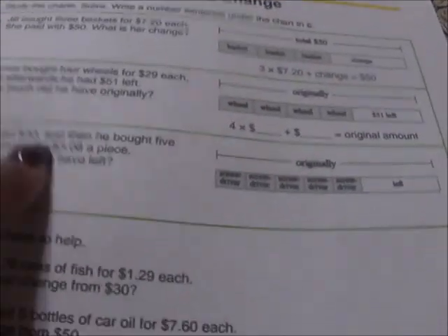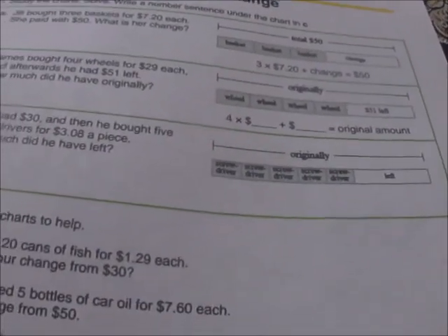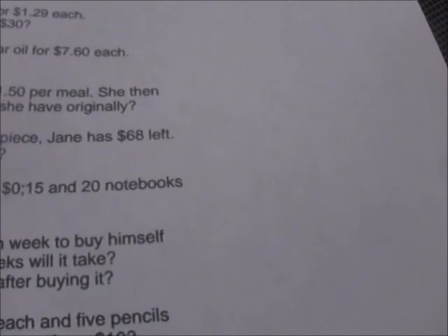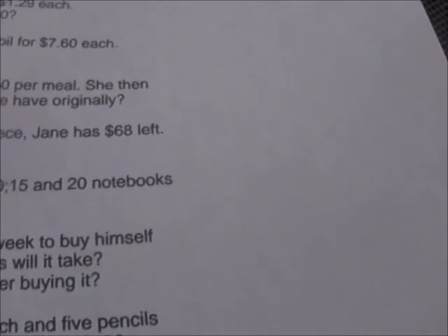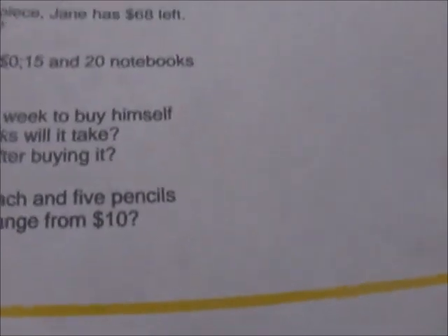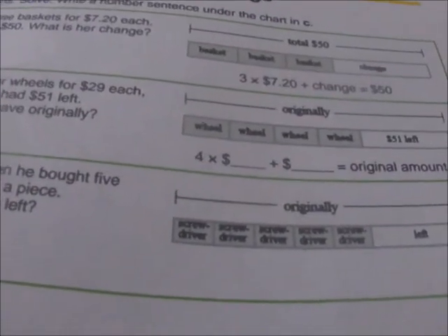All right, and then I found this in the review section of 4A, and I marked it review so I can find it, because sometimes I print them out and I forget which book. 3A, 3B, 4A, 4B, it kind of gets confusing. So I always try to mark them, and that's what I did. I forgot to mark the pages when I did this. But this is like a little test. So that's what I deemed it, a little test.